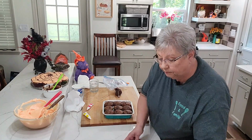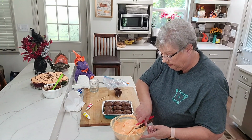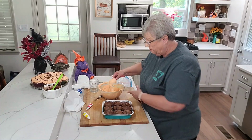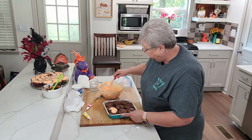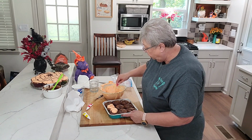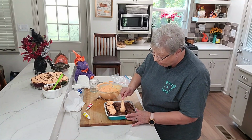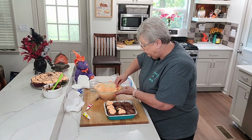All right, so we're going to frost them with our orange frosting. We're going to kind of do the same thing. We're just going to plop it on there. And we're going to come back and work on it and make them cute. You know, the food coloring doesn't change the taste of the frosting. It just makes it look so pretty. And I love this pale orange that this came out to be.